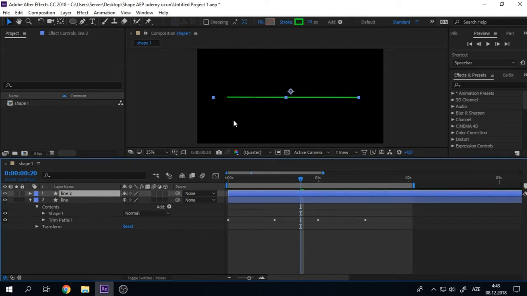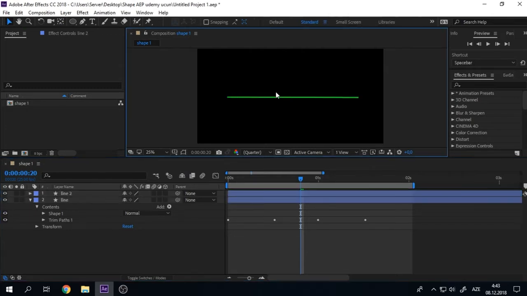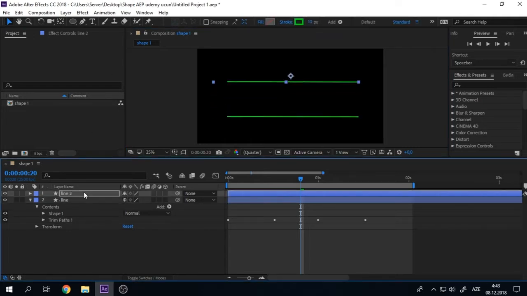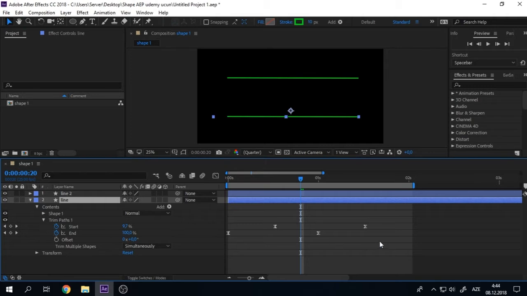Let's duplicate the shape, press Ctrl D. Let's drag it to the bottom, another one to the top. Let's bring the keyframes of one of them to the previous style without easy ease.